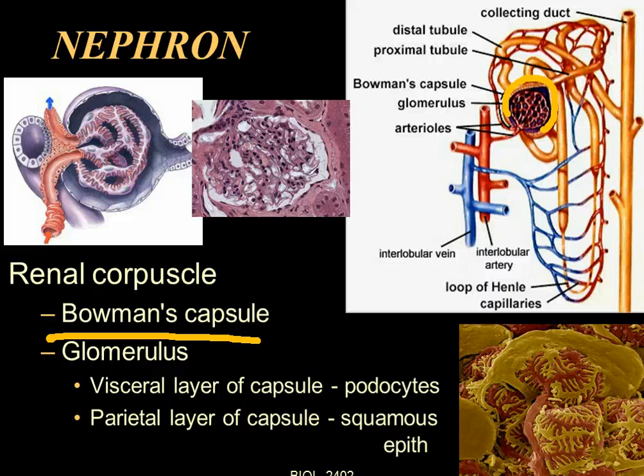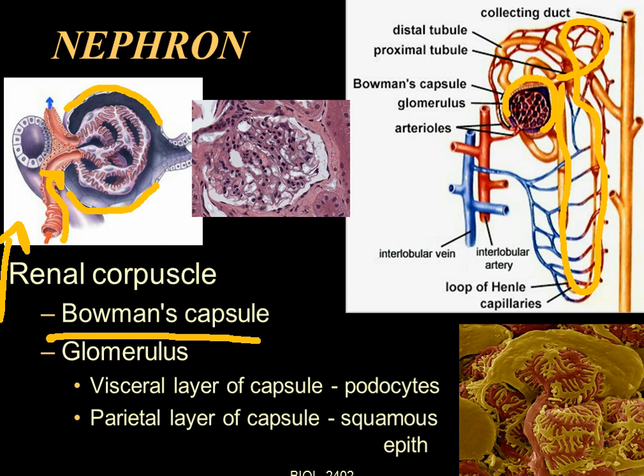Then, from the Bowman's capsule, we go into the tubules, and these are all the tubules. We'll talk more about the tubules in a second. So again, the Bowman's capsule is the start. Now, I mentioned the blood vessel holes and the holes in the capsule. By the way, here's a good view right here. Here's your efferent arteriole, blood coming in, right there. Let's go outside. Here is the outside of the capsule, right there.